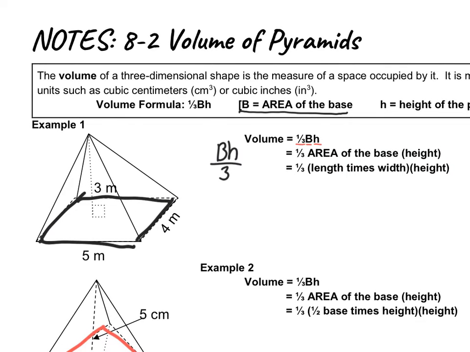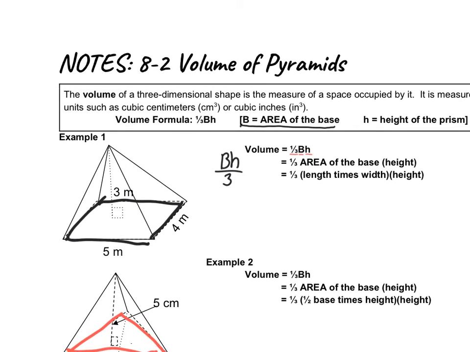So the base down here on this pyramid is a rectangle. So here's my rectangle here. To find the area of a rectangle for big B, I have to do base times height for the rectangle. Then I'm going to multiply it by the height of my actual figure, how tall this pyramid is. Well, this pyramid's 3 meters tall. That's that height that we've done before. It's very similar to a rectangular prism. What makes this different is at the end, we are going to divide by 3.